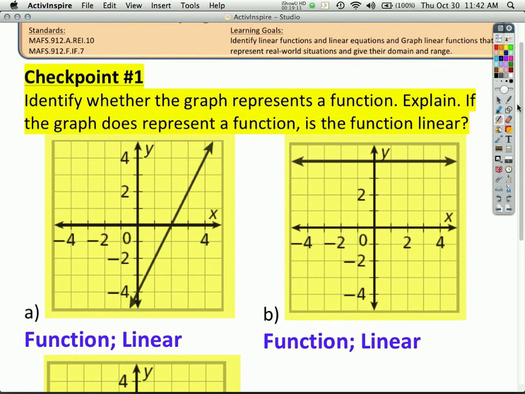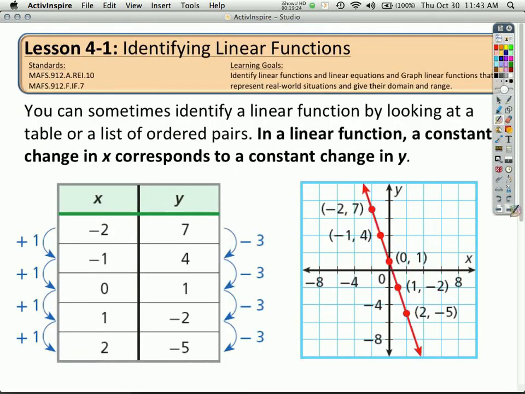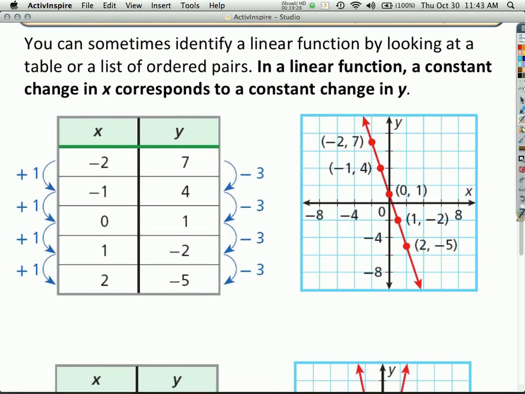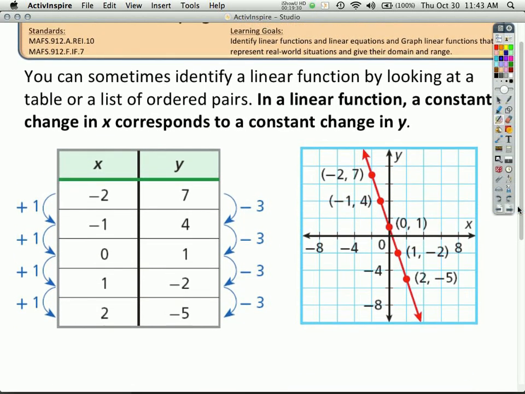Any other comments or questions? Okay, so now we have one way to tell if something's linear, by looking at a picture of it. Now we're going to explore something related. Do not write anything down, just look and digest. You can also look at a table and tell whether it's linear or not. So let me hide this for a second. Should have had this hidden.